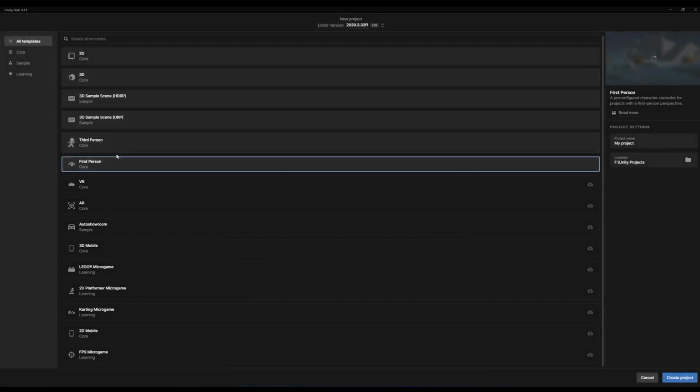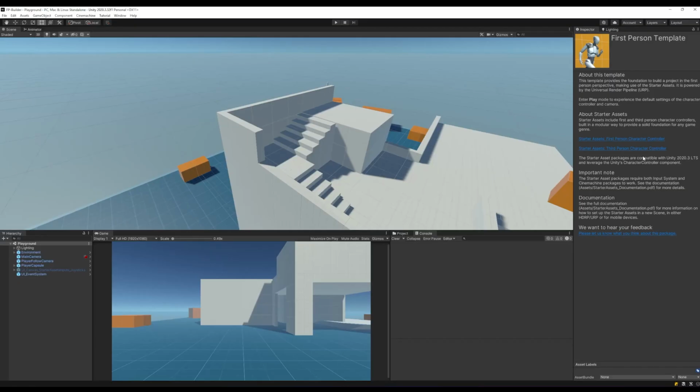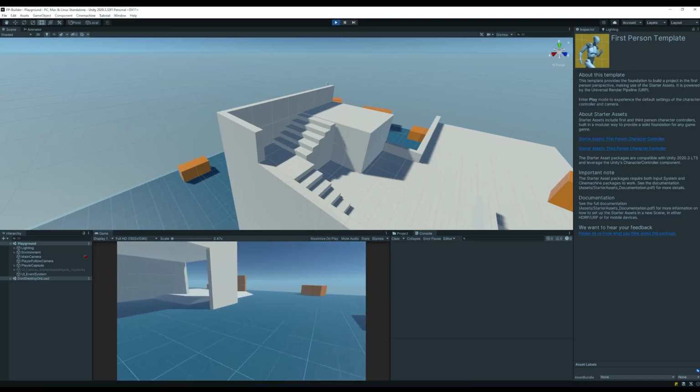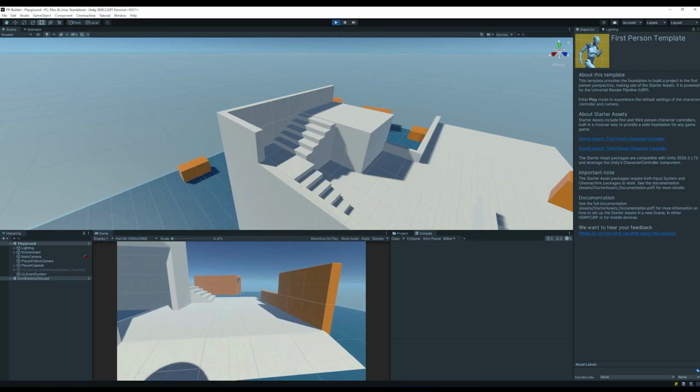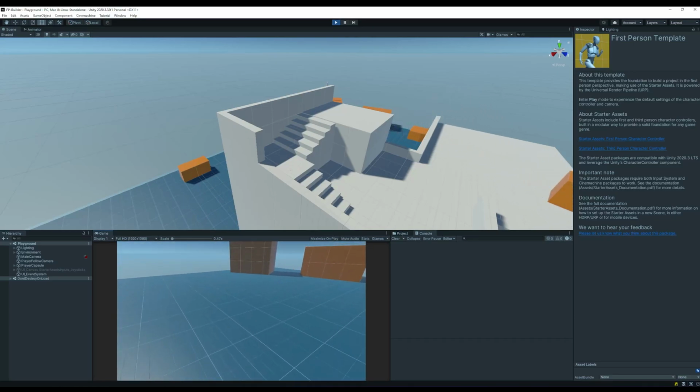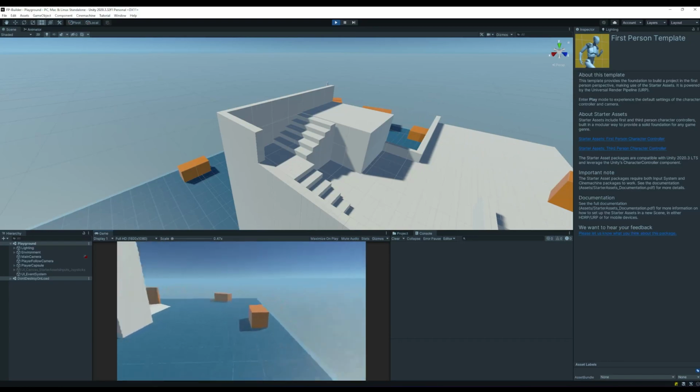And now if we go into the first person template, let's make a new project just to see what that's like. So you can see here we are in the new project. It took a little bit of a while to open up. It starts up with a bit of information in the README and gives you a little more info. For example, it's using the Unity's character controller component. And if we hit play, you can see that here we are as a little capsule, and we're running around in first person. We can hold down shift to sprint quicker. Jumping is already set up and included. And then from here, you can build up from this point.